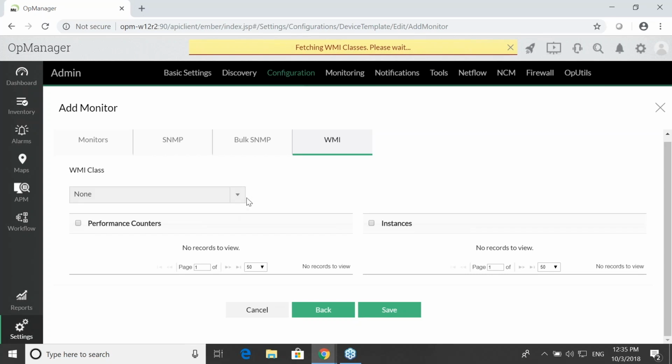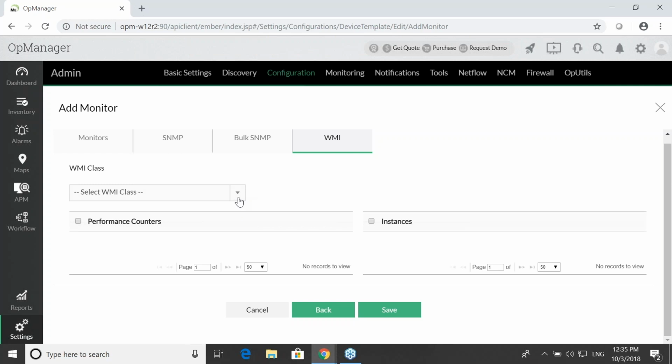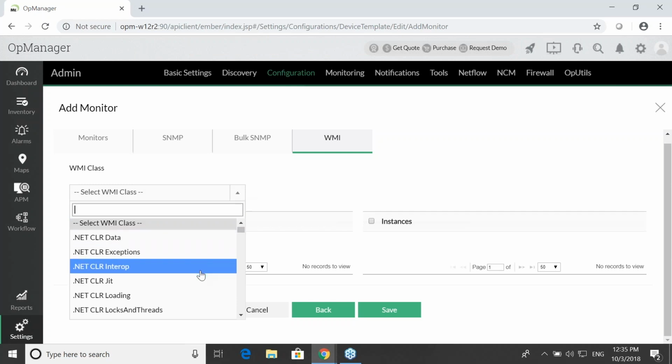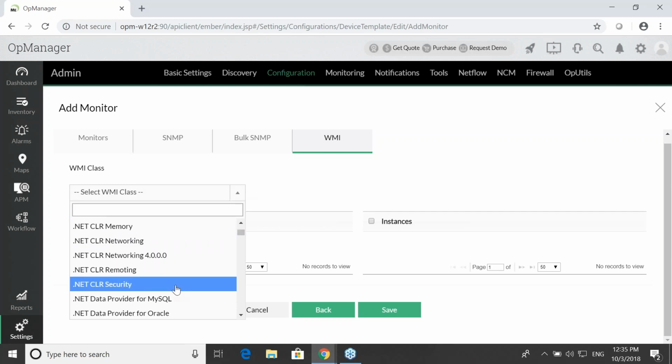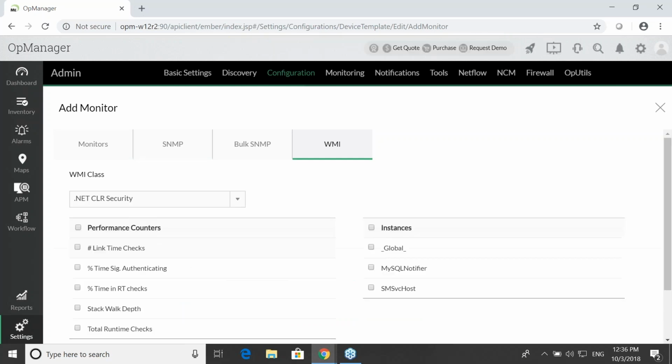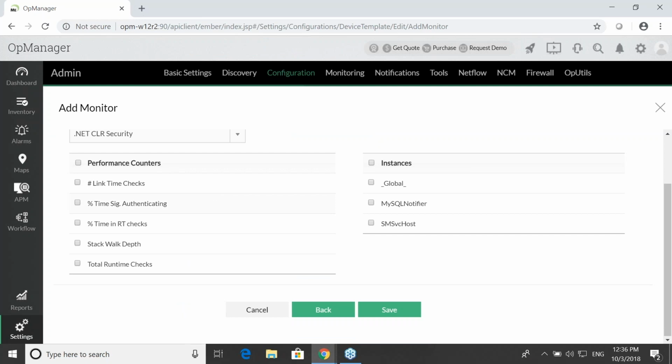Once it fetches the WMI classes, it is going to list them in the drop down available here. Say I wanted to add some of the monitors related to net security, then I just select that, and it is going to list all the performance counters related to security. And I wanted to add the link time checks, I can add it.